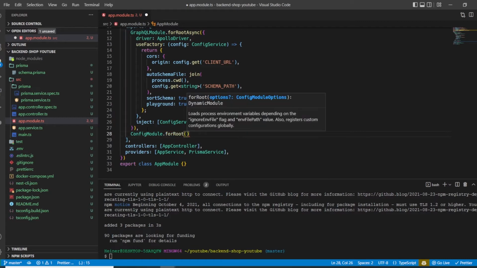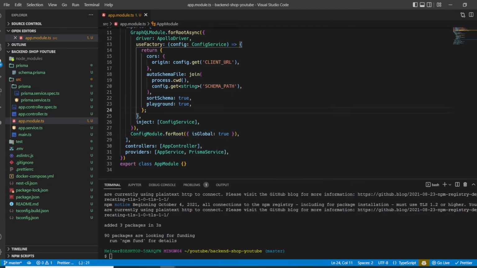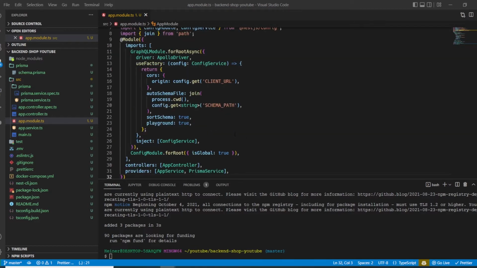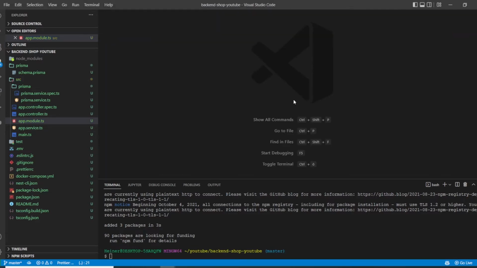And then here we pass in an object as argument to this forRoot static method. And we just say isGlobal is true. And now this will be a global module. And now this config module will be globally available. Now we are done in our app.module.ts file. We can close it.